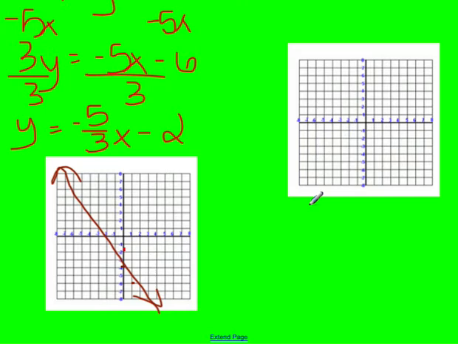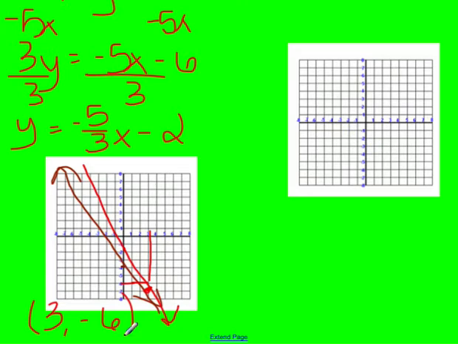down 5, 1, 2, 3, 4, 5, over 3, 1, 2, 3. So to me, it looks like they maybe should have hit right at that point right there. Remember, graphing isn't the most accurate way. Okay, so it looks like they were maybe going to hit that way. So if that's the case, we went over 3. We always put our x first. And then we went down 6. So over 3 and down 6. That would be my estimated crossing point for that one.